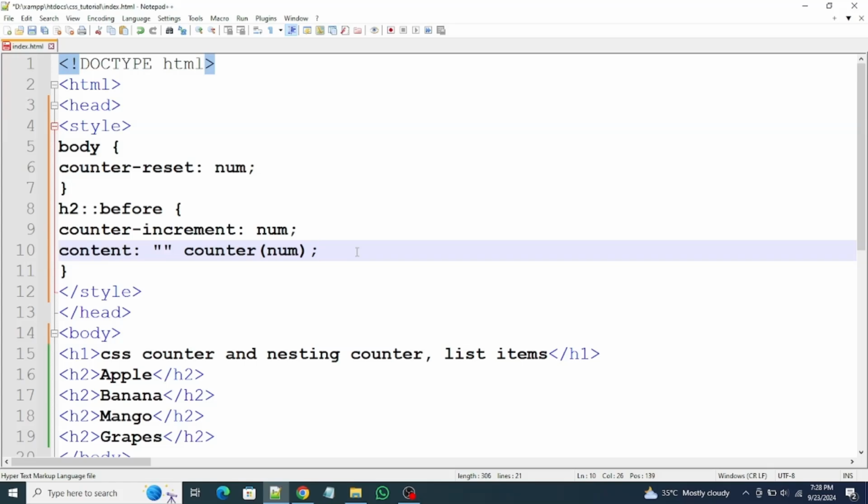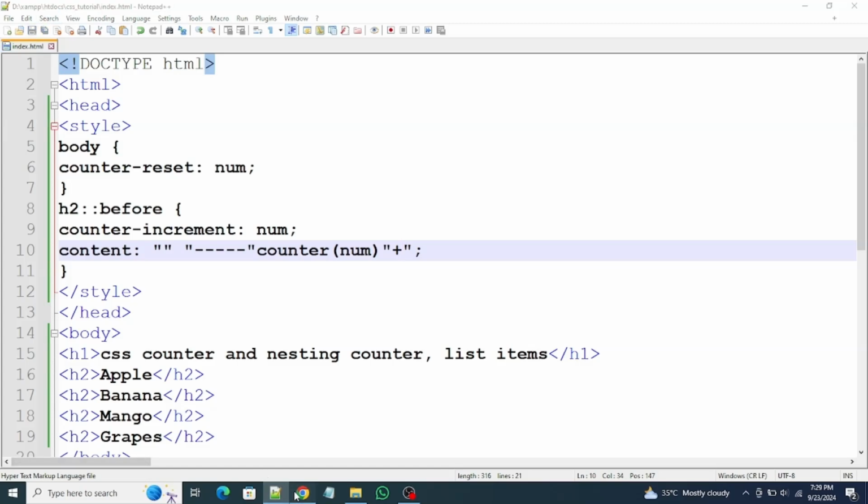CSS counters are like variables that can be incremented by rules which track how many times they are used. For a gap between double quotes, we can use a negative value, and we can use a plus symbol.